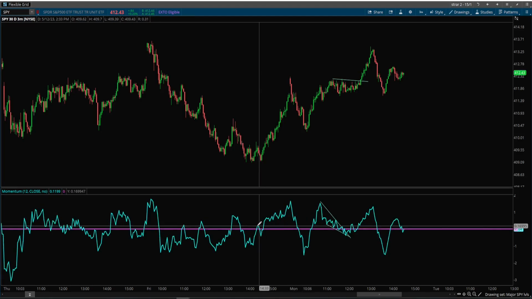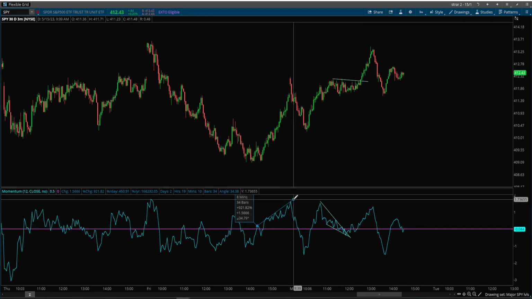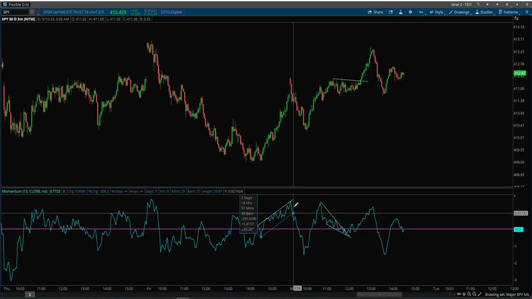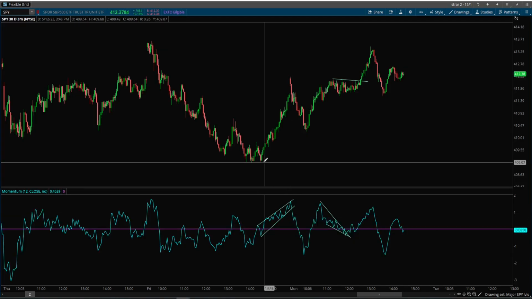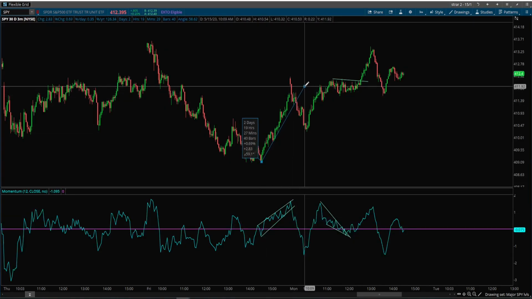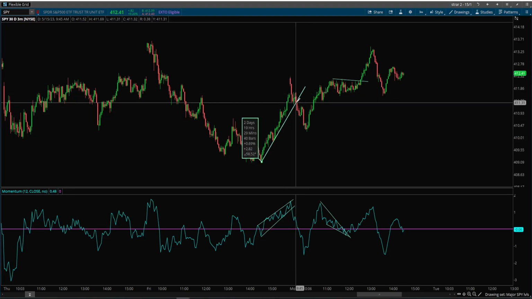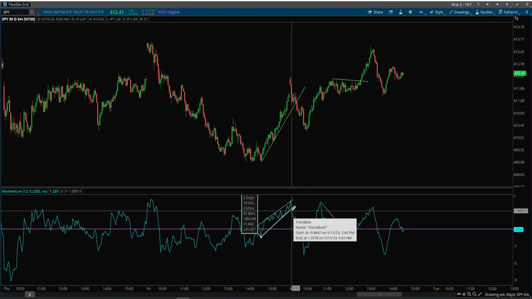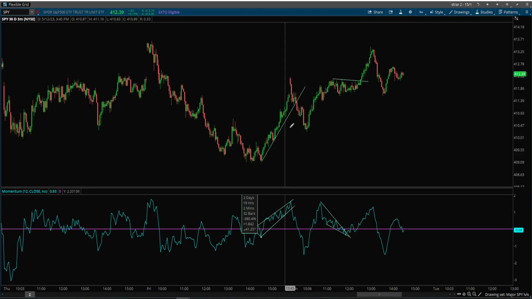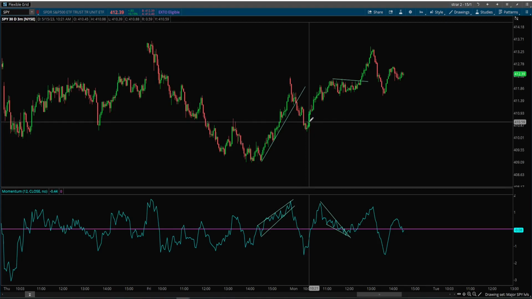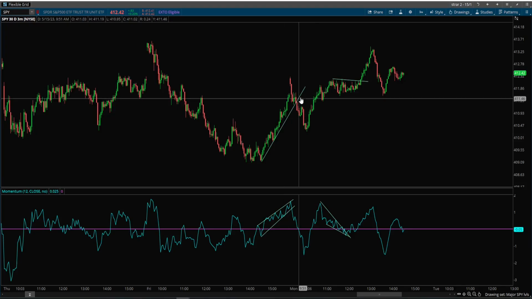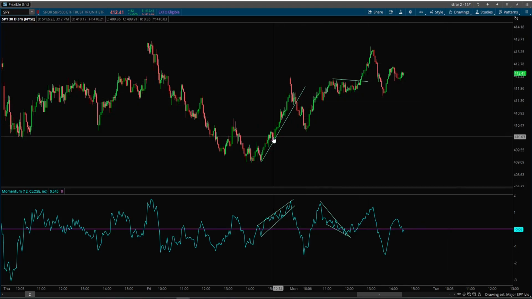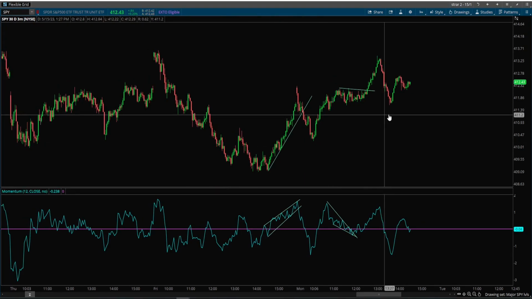And there is a pattern here. As you can see, this is pretty much the opposite pattern with a rising wedge instead of a falling wedge. And as you can see, getting our breakout here in momentum, we draw our trend line here, getting our breakdown here in momentum to the downside, right, and then that does lead to the breakdown here in the price pattern and a reversal of the trend. So a really useful tool in order to identify which way the patterns are going to break out and which way the chart is most likely going to go.